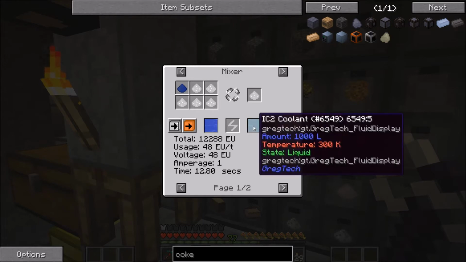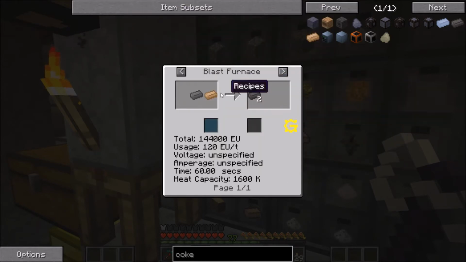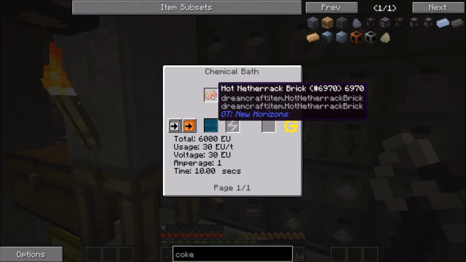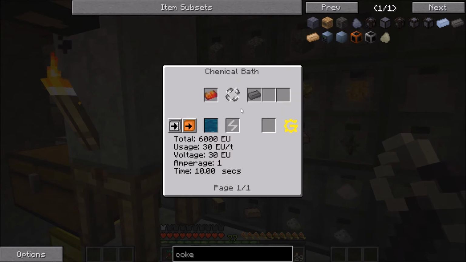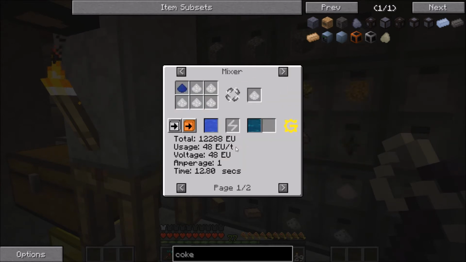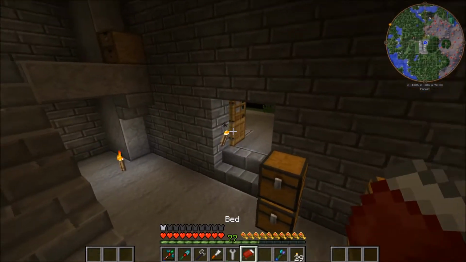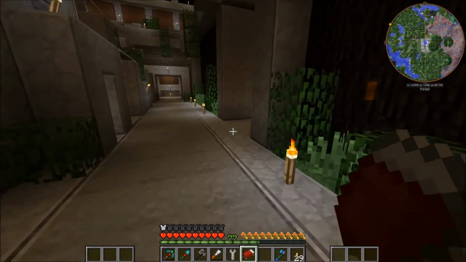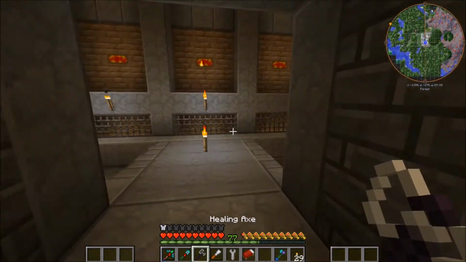So we can't really do that, but we need the IC2 coolant in order to cool down the hot netherrack bricks in a chemical bath. We would have that set up, and I think it would even work, but the IC2 coolant we currently can't produce, so we can't really get the high-speed charcoal going, which means we actually have to hook this up with a pipe that's probably going to go through our entire storage room.